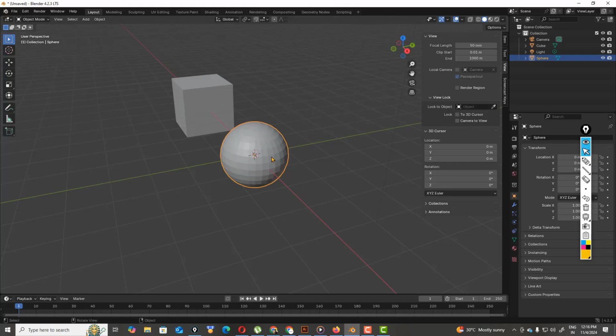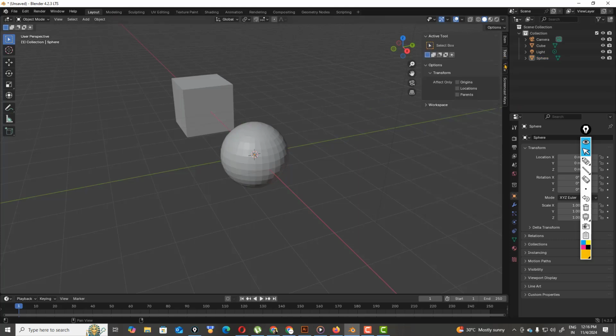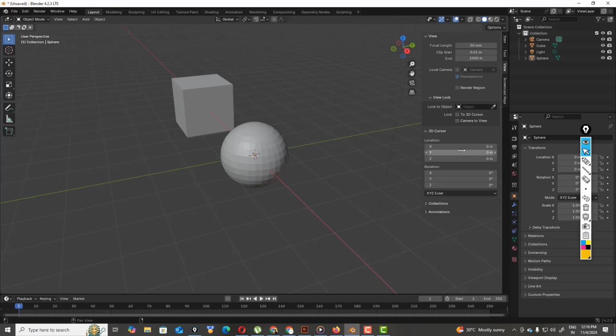To move the 3D cursor, just go to the toolbar here, View, and it's a tool. Go to the toolbar, and you can see the x-axis is 0. You can adjust this x-axis if you need to add some object here.